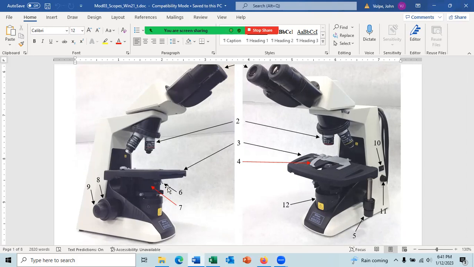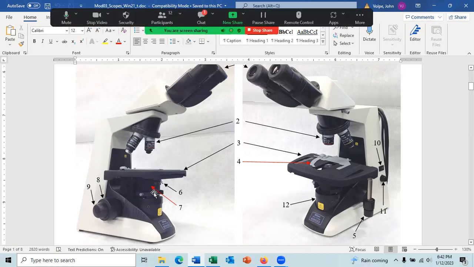The diaphragm is sort of like the shutter in a camera, and you can open it or you can close it. The wider it is, the more light that comes in, and the more it's shut, you can shut it down to a pinprick, the less light comes in.